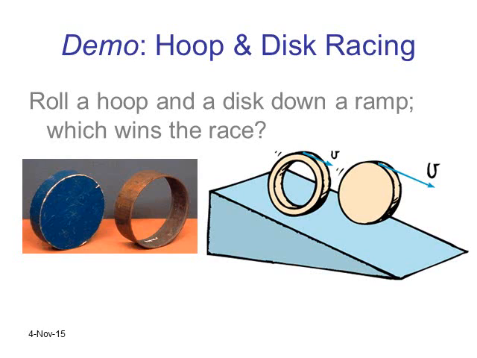This is the exact same thing as I just said on the previous one, but I wanted to do it again just for fun. So you have two rings. One's made of wood, one's made of metal. Say they have the exact same total mass, because obviously the metal one is hollow, the wood one is solid, but their total mass is the same, but the mass distribution is such that the metal one has all the mass on the outside, and the wood one has some of the mass on the inside. That means the wood one's going to be easier to turn. It's going to get a greater velocity. It's easier for it to turn because it has at least some of its mass on the inside.